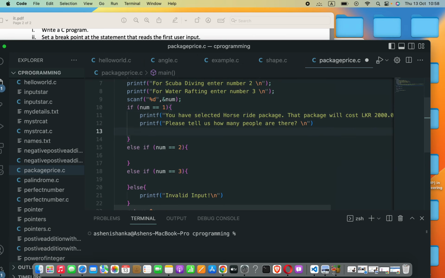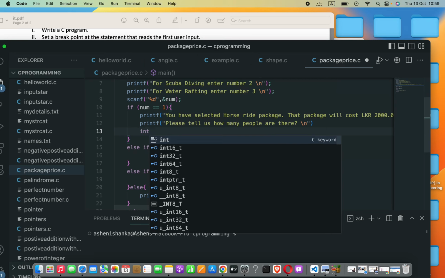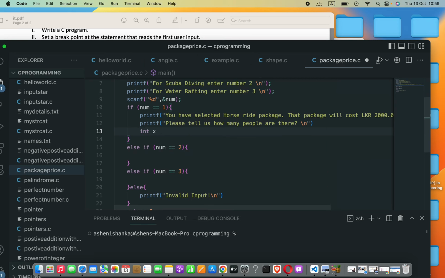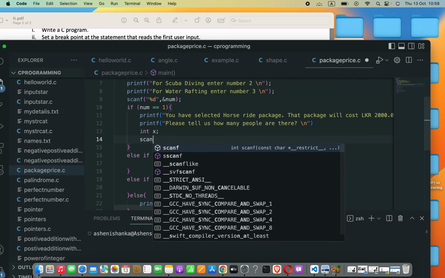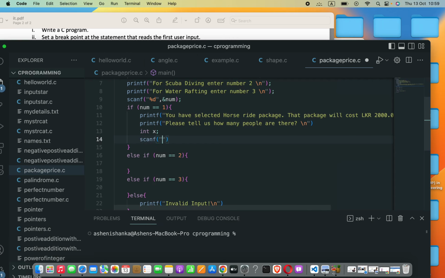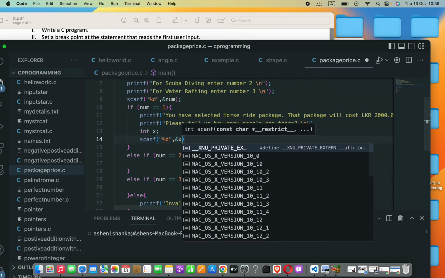Now here I will go ahead and say int x, like that, to get how many people. Now I will say scanf percentage symbol and d, comma, ampersand and x.